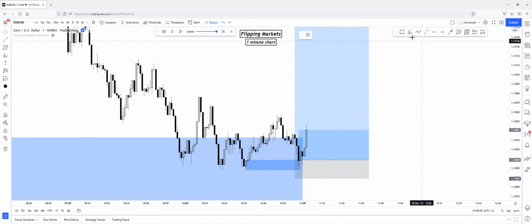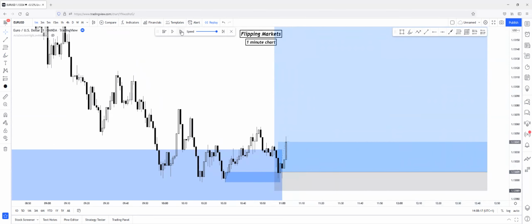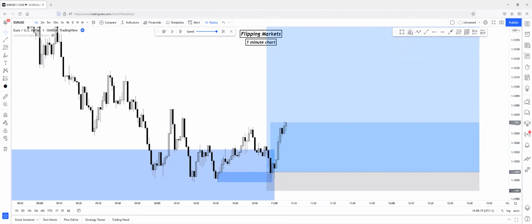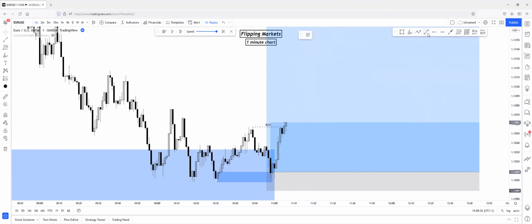Okay, as you can see, we have this last weak high here. If price breaks through this last weak high, we will put our stop loss into break even. So on this level, I will just extend this position. So let's play price forward. As you can see, price broke through this last structural weak high. Here's a break of structure to the upside, and we will manage our stop loss into this level. How do I actually mark it? I will mark it with this. Okay, so our stop loss is on this level in break even.